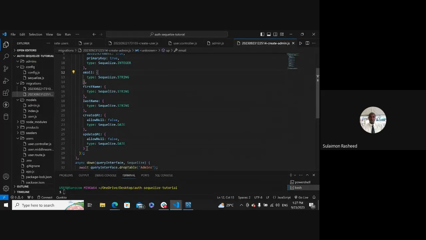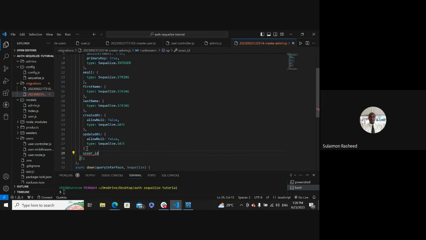One thing I want to add now is the reference key. Now I'm going to come here and say user ID. Everybody listen very well. I want to put a foreign key now in addition to the fields, the columns that I have in my entity. I want a foreign key there. How are you going to have that? So here you are going to say, okay, I want a user ID for this admin because the admin is also a user. Do you get that now? So you call it user ID like this.